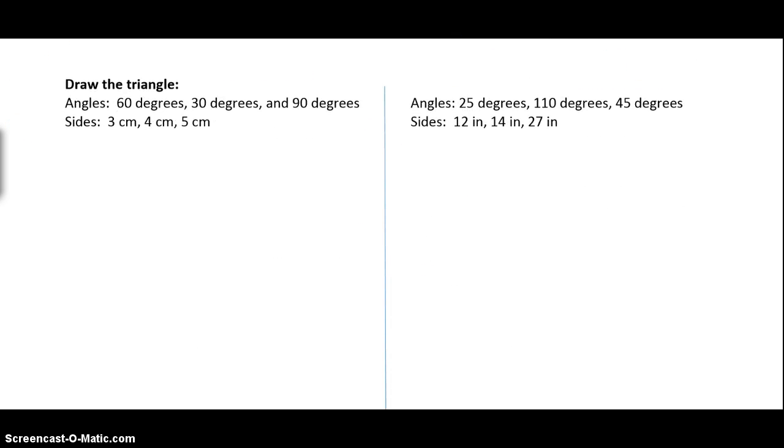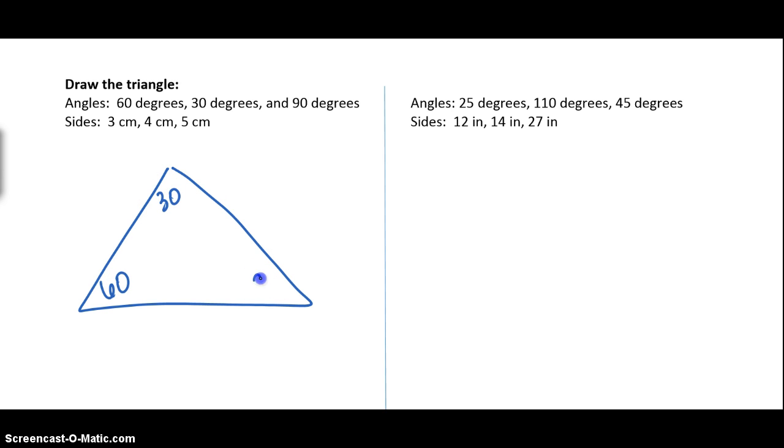Let's go down here. Draw the triangle. They gave us angles, they gave us sides. Oh my gosh, what do we do? Well, here's your hint. It says draw a triangle. Start by drawing a triangle. I don't care what it looks like. I'm not going to whip out the protractor on you here. The next thing I would do is put my angles in here and just pop them in there. So 60, 30, 90. Okay? I'm not going to get all crazy on making sure the triangle looks exactly 90 degrees or any of that. Just put them in there.